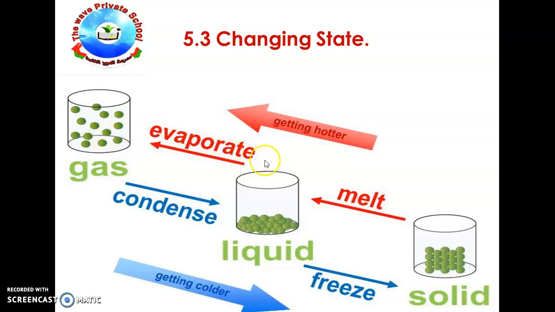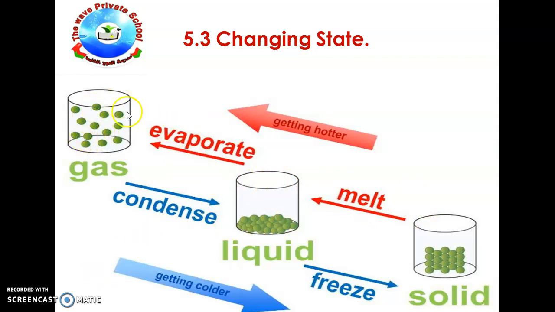For example, if you have rain, you can see some puddles on the road. Those puddles will disappear after two or three days. So what is happening there? Here the process of evaporation is going on. By the heat of the sun, water vapor is forming. That warmness from the sun is getting into the upper layer of the puddle water, and that water changes into a gas, which is nothing but water vapor, also called an invisible gas. Up to here you have seen melting and evaporation.